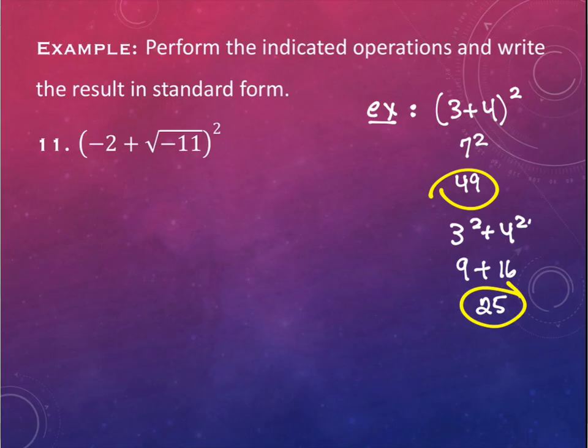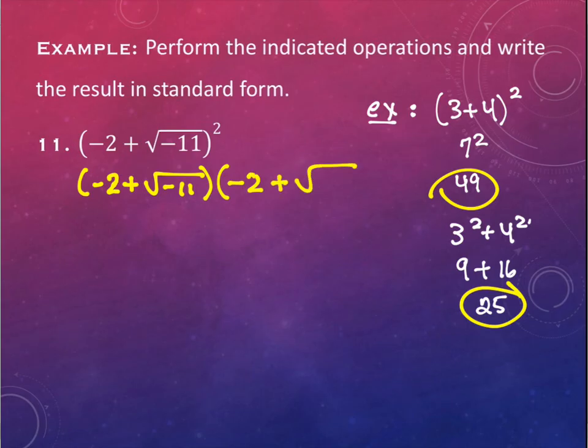So when I'm taking a look at this, when I see something that is a quantity, addition or subtraction squared, what I have to do is actually write down that it's being multiplied by itself. Right, that's what squared really means. It means multiply something by itself. Well, in this case, I'm multiplying the entire thing inside the parentheses times the entire thing inside the parentheses. So take the second, write it out. Make sure you don't forget those pieces that are going to be involved. Now what will I do?